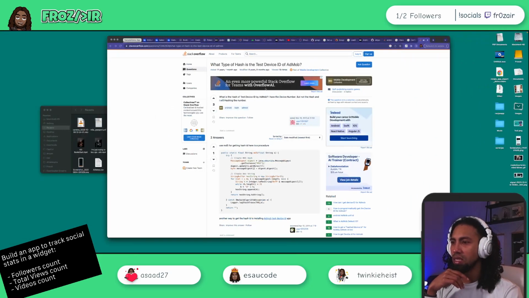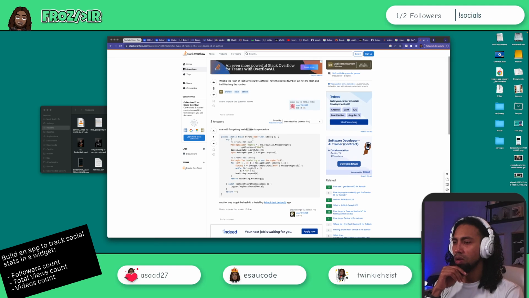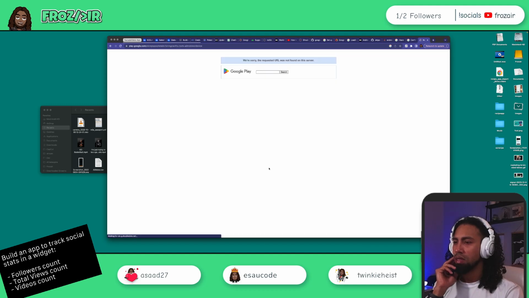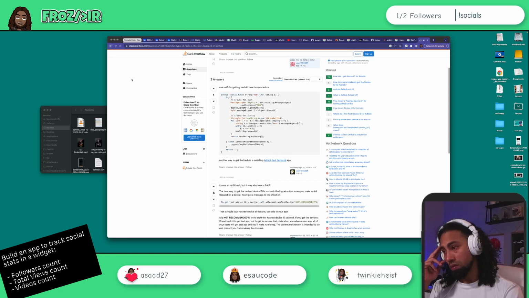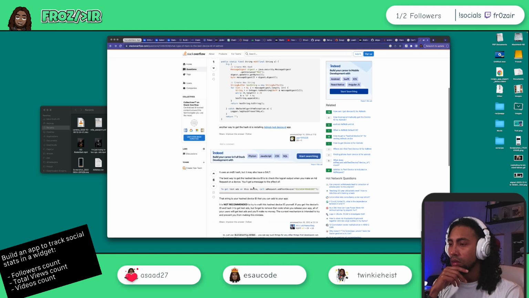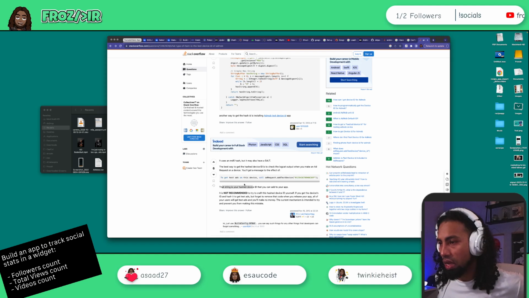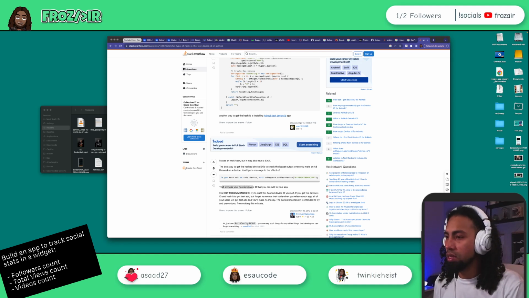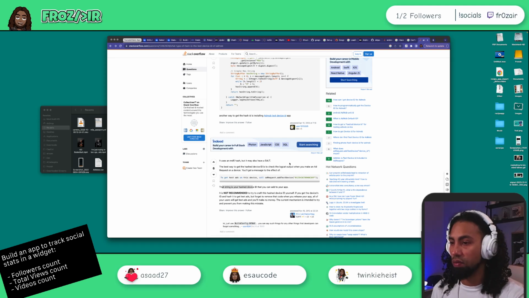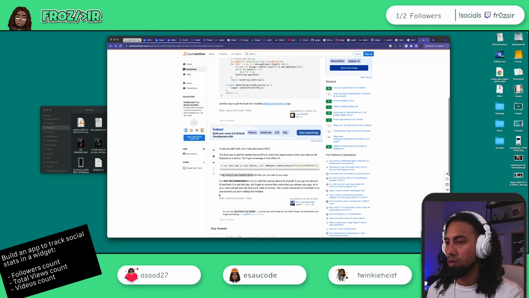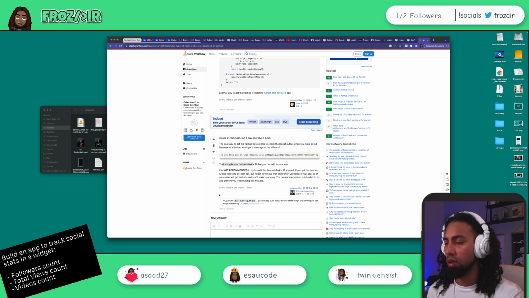How can I find the device hash ID? What is the hash of test ID device AdMob? I have the device number, but not the hash. Another way to get the hash is install the add test device ID. What is this? Oh my gosh. The best way to get the hash is to check the log. That string is your hash device ID that you can add to your app. It is not recommended to try and craft this hash device ID yourself. When you release, all of your users will see test ads and you'll make no money. They're trying to prevent you from making this mistake.